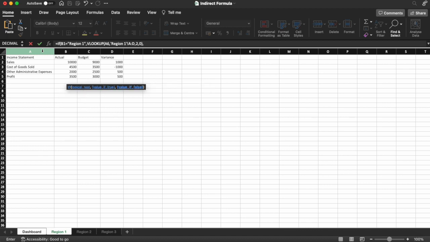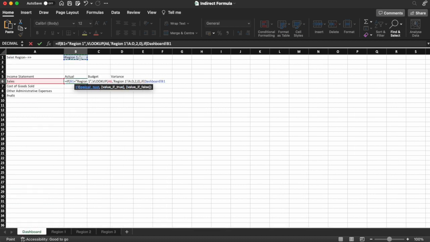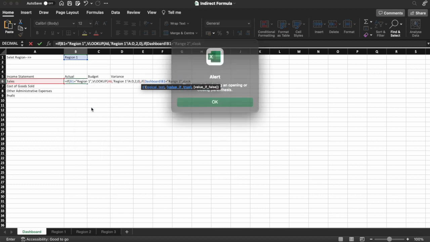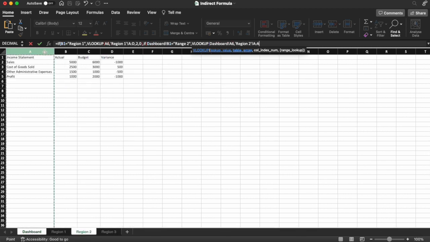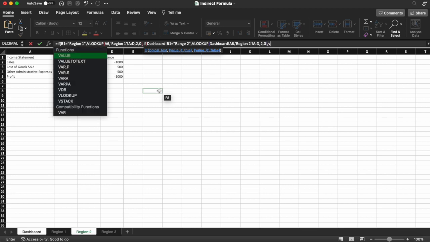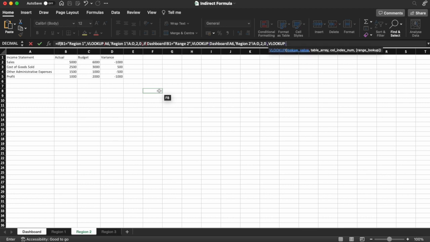And then if it was false, again I would have written an if statement, referred this equals to range 2, comma, then again applied a VLOOKUP formula, and this time I would have referred to region 2, and if this would have been false, then again a VLOOKUP formula.